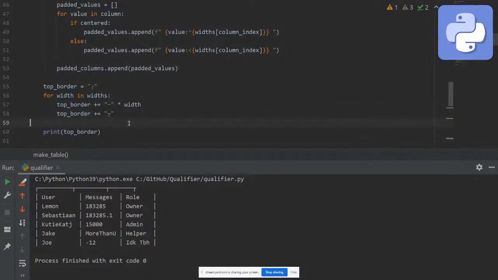Oh, right. Thank you. So what I've missed is there's one space before and after the values. So just add that to the width. Now they are finally properly aligned. Of course, with the exception that the top right corner is not yet prepared and it's just using the middle separator. We can fix that by removing the last character from that string and using a corner piece instead.